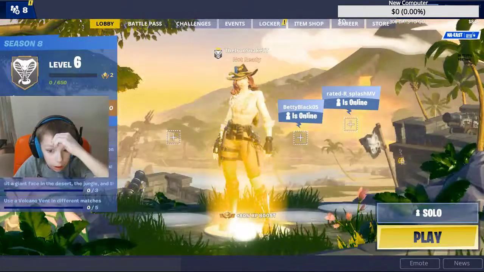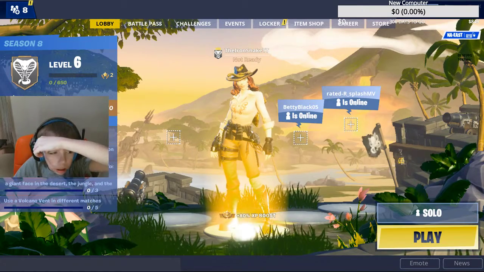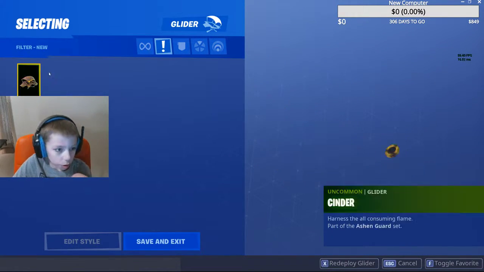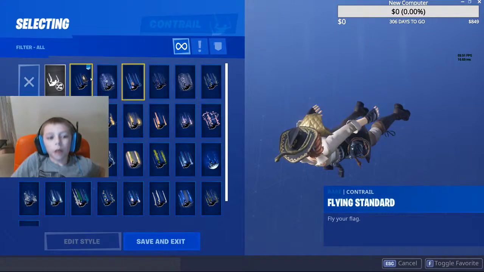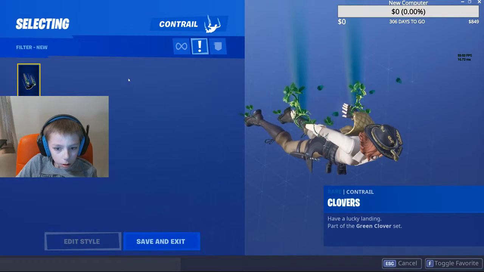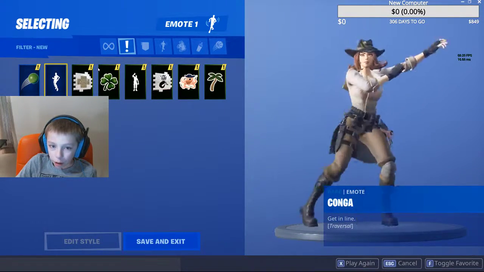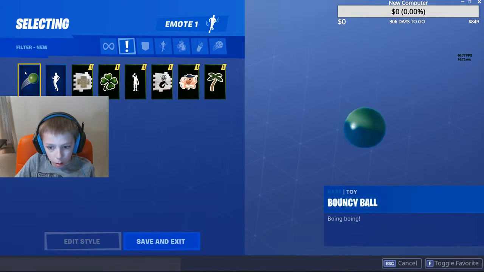Fudge, dude. Wait. Is this Loot Lake? Dude, this new theme looks so weird. Well, this one's so good. And an Ashen Guard. And then we got a new one. What is it? It's the clovers. Okay. So, I'm assuming all these are like emoticons. Oh, we got Conga Line. I forgot. And we got this one. Wait. Oh, wait. This is a bouncy ball.